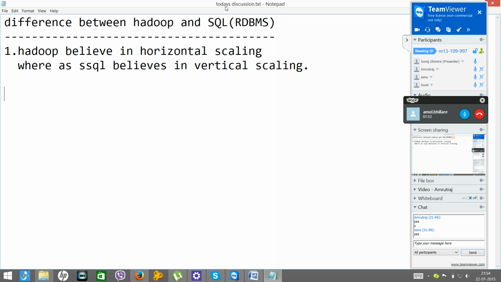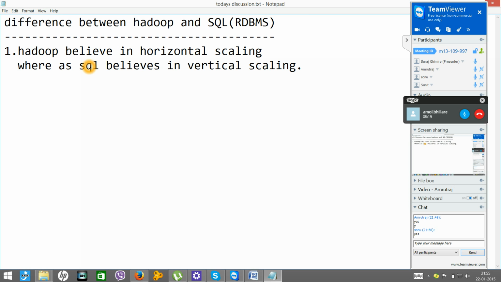But in case of your SQL database server, if you feel that the database is not capable of storing more and more data, then you need to go with vertical scaling, which means adding more power to it. There is a drawback with vertical scaling: the limitation of the hardware.